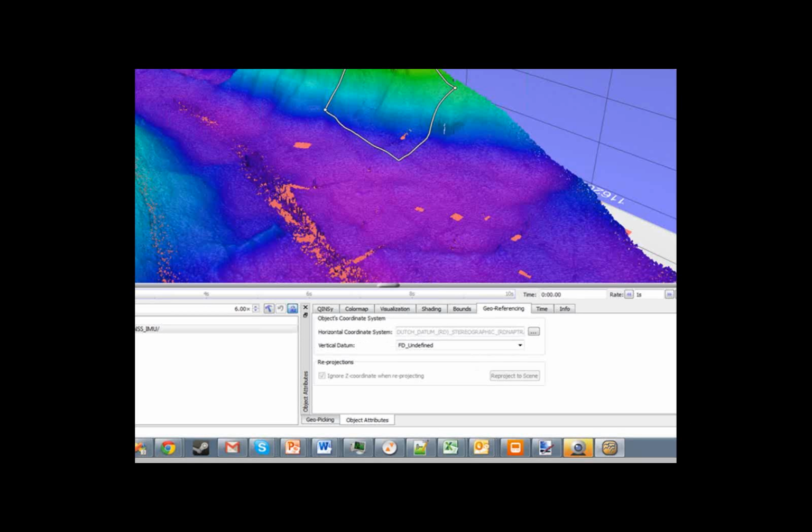We are now supporting that within our software with some caveats, and that's an area that we'll be improving over a number of releases. One thing that is not currently imported is the vertical coordinate system or vertical datum. If that has been specified in Quincy, we currently do not import that. The assumption in Fledermaus is that they have the same vertical datum and vertical coordinate system, so we can't change between those within a Fledermaus scene. If they are the same and they've been prepared as the same vertical coordinate system, then that'll be fine.